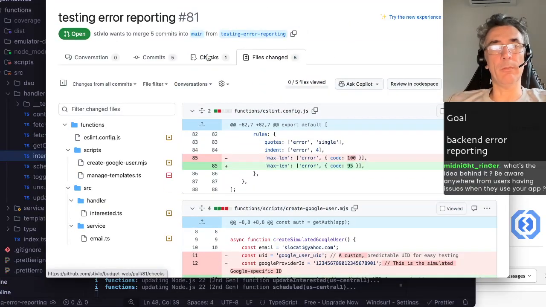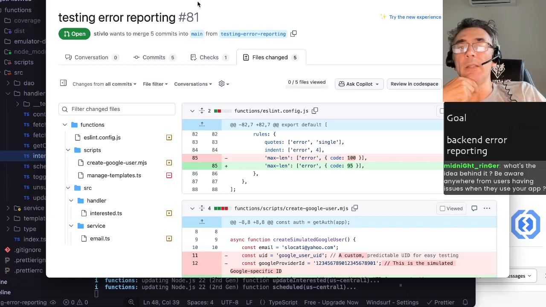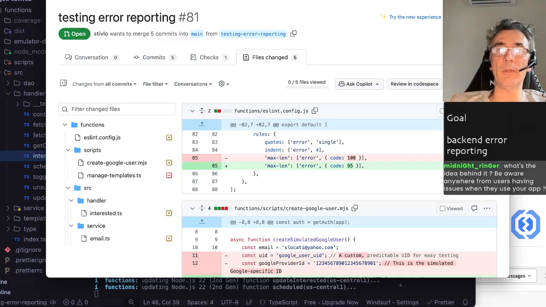I have to wait for the build just to be thorough. And now I read. What's the idea behind it? Be aware anywhere from users having issues. Yeah, so basically, if you don't have any visibility on errors, how do you know that your site is not working? So I also want to track the JavaScript errors.